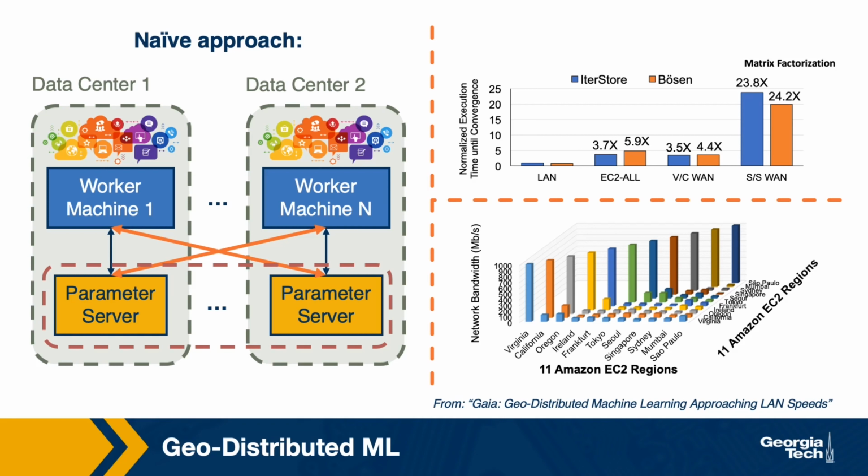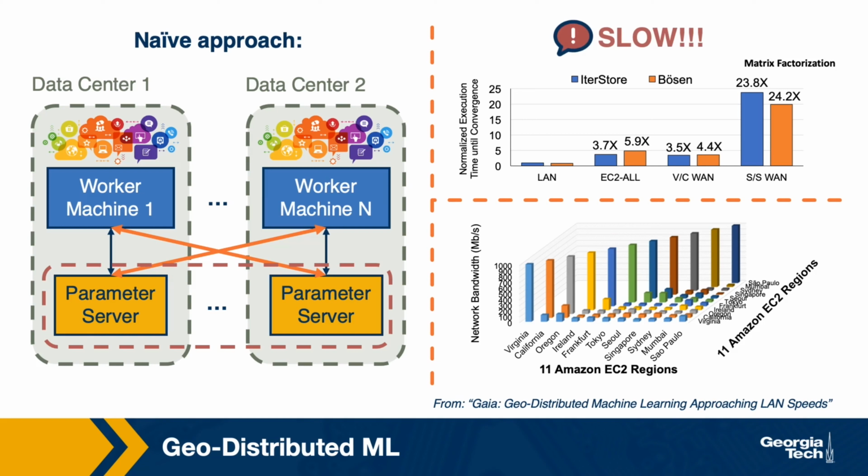For this experiment, they ran the parameter server across 11 EC2 regions in the Amazon Compute Cloud. They observed that the slowdown was most significant when the parameter server was deployed across Amazon EC2 regions which exhibited the lowest performance in terms of their wide area connectivity. Even when the geo-distributed data centers were connected via reasonably fast wide area network, for instance, this was the case among the data centers in Virginia and California, even in those cases, the execution of the machine learning process was 3 to 4 times slower, and that's actually a significant issue.